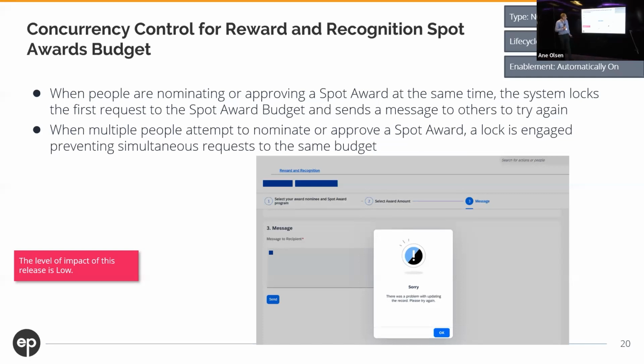This means that if I want to approve an award for one employee using that budget, I then have to look for anyone else. That means I don't have the possibility to nominate more than one at a time. If you're within a small organization, there shouldn't be any problems.